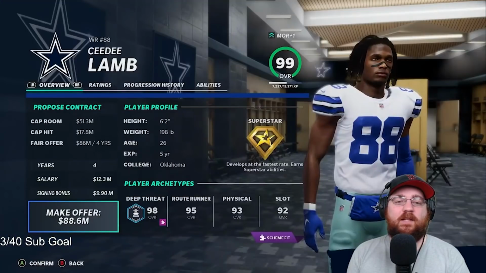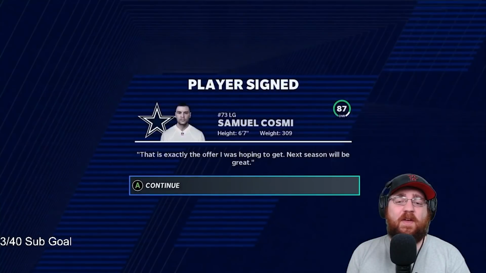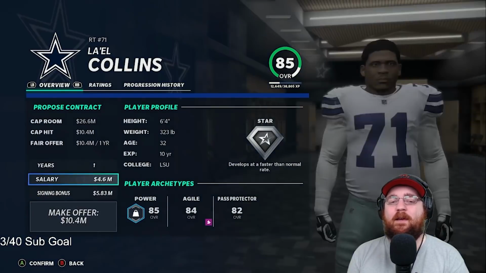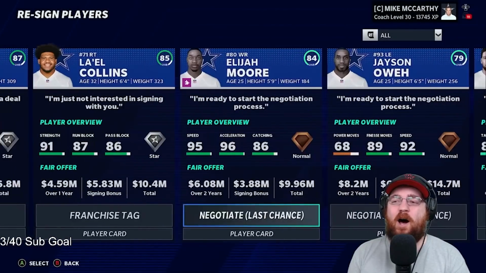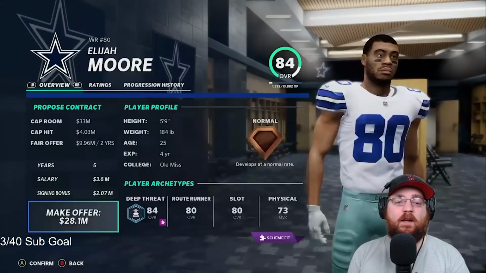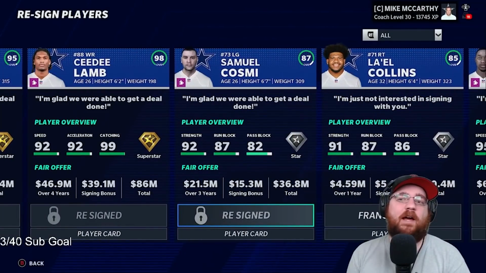Cosme, we'll definitely bring back after CeeDee Lamb. Collins is down there. Wow. I do think we could probably trade Dak Prescott for a first-round pick. I might manually trade that at this point. I'm not one to do that often. Elijah Moore, Jason Oway's down there, but he can go at this point. Let's make that offer. All right, so we have to franchise tag.